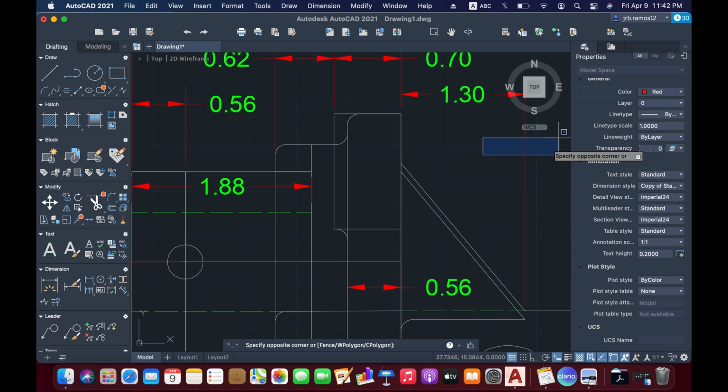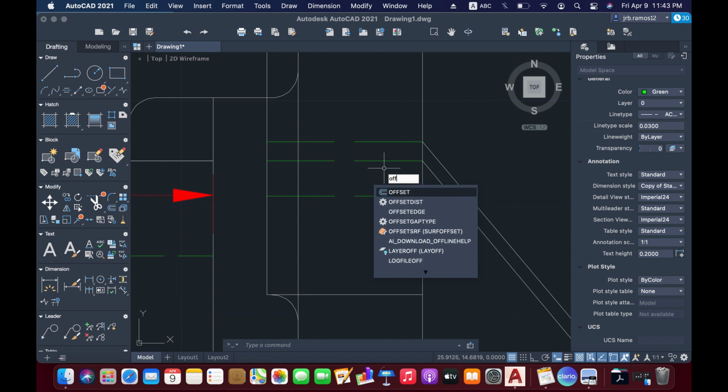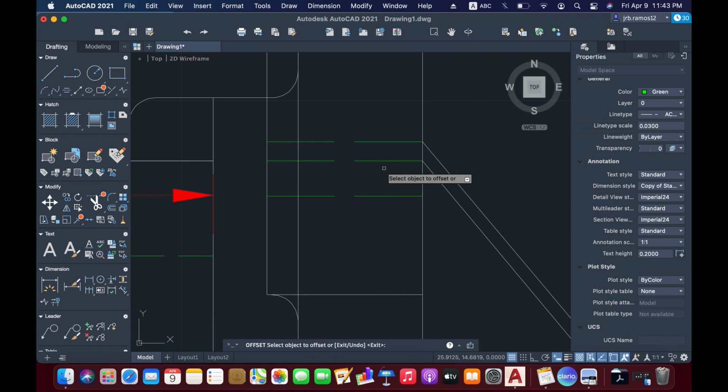Okay, so I also forgot to put the green lines at this part of this figure. Going to change the property and select the ISO dash, and then change the line scale to 0.03. Then simply connect a line there, also a line here, and then line until here. And the next I'm going to do is select this line, offset first, distance of 0.01, and select this line.